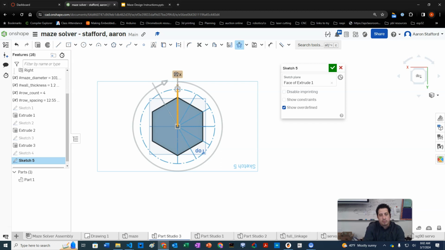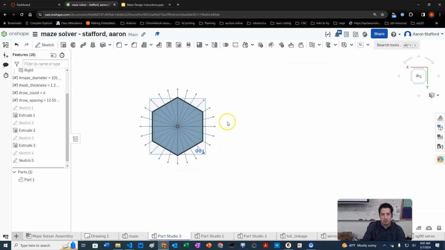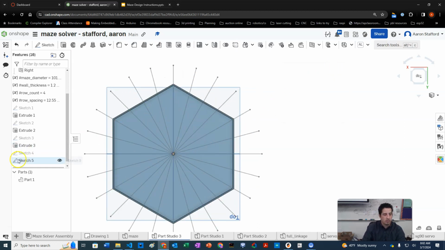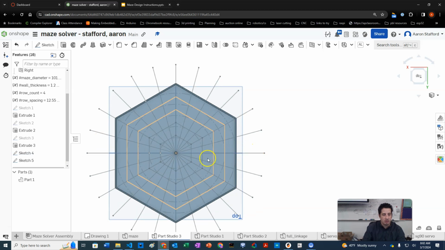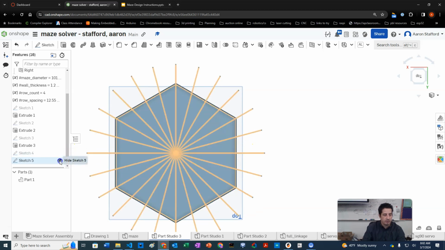Maybe we want 2 extras per side. So let's go 18. 24. Okay, so we got 24. And so now we have these 2 grids. Looks like a spider web here.